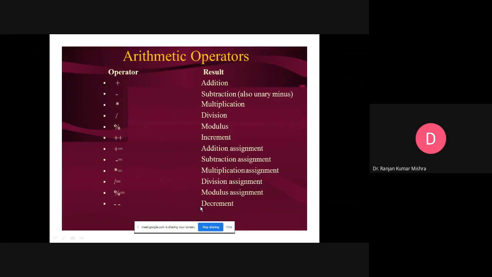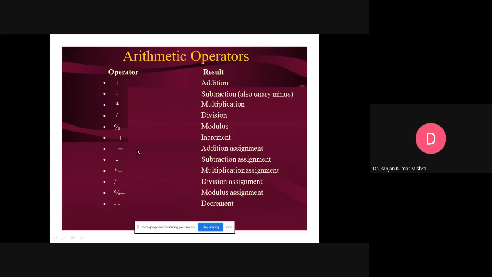This is the type of output that will generally be seen in the practical session. Now there are the addition assignment and subtraction assignment forms. For example, the expression a plus equal to 2 means a equal to a plus 2.